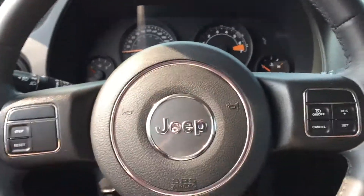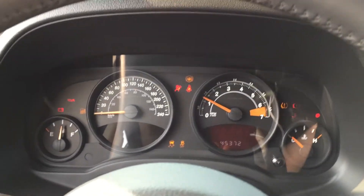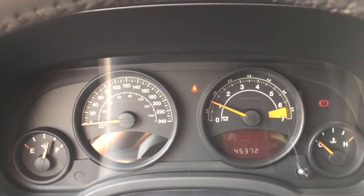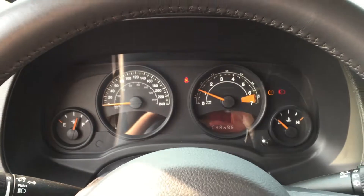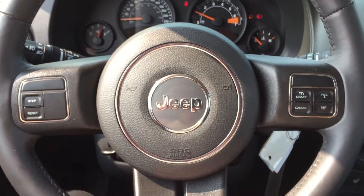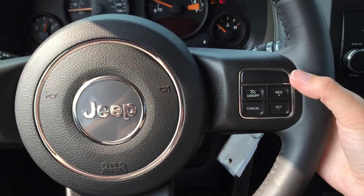We're going to turn on the Patriot — hit the clutch. We do have our ABS brakes, traction control and tire pressure monitoring system. On the dash you can see 45,372 kilometers, so you will still have that balance of factory warranty. Just make sure you have a great conversation with your product advisor so you understand when the in-service date was. On your leather-wrapped steering wheel, on the left hand side we have our setup and trip for the display, as well as the cruise controls on the right.